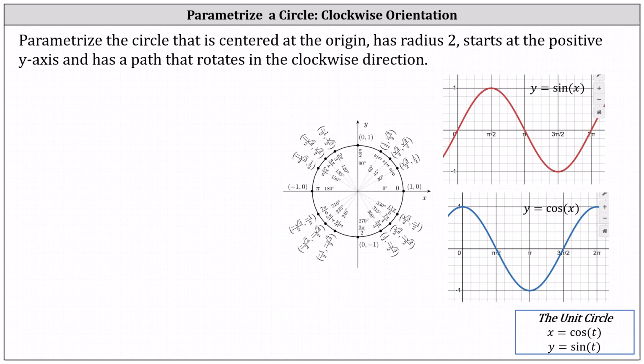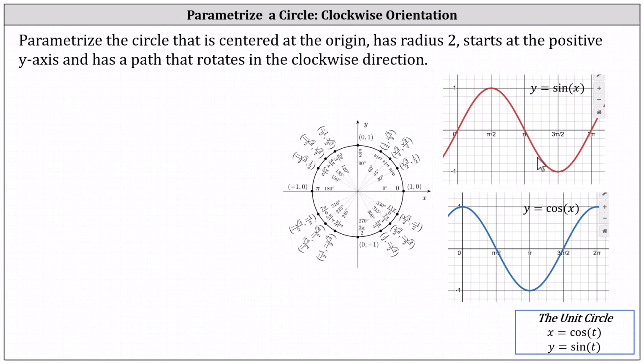if theta goes from 0 to 2 pi, the point would start at (1, 0) and rotate counterclockwise. If we want functions of t, we can say that x of t equals cosine t and y of t equals sine t. It's also helpful to recognize the graph of the basic sine and cosine functions shown above.